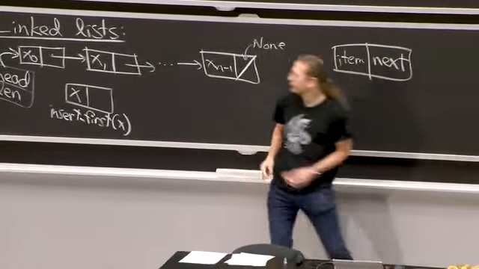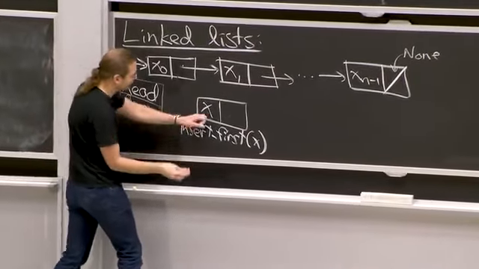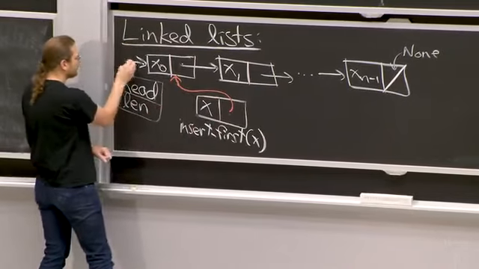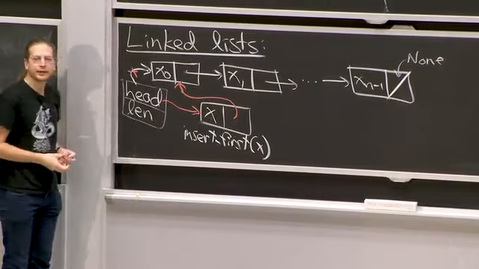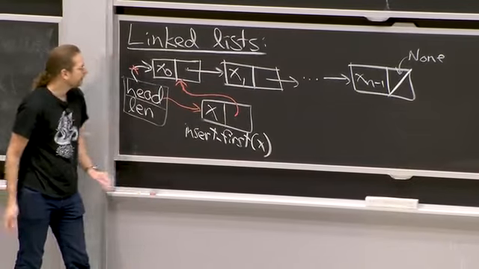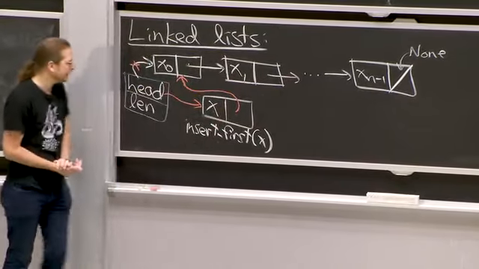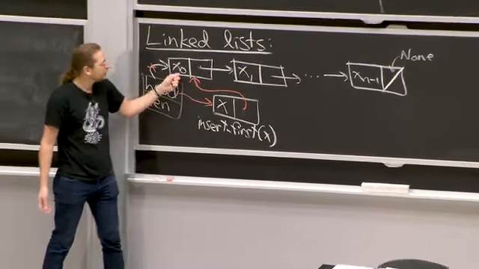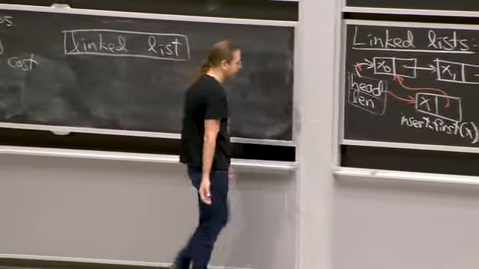I'm going to change this head pointer. So I'm going to set the next pointer here to this one. And then I'm going to change this head pointer to point to here. And boom, now I've got a linked list. Again, we don't know anything about the order in memory of these nodes. We just care about the order that's represented implicitly by following the next pointers repeatedly. So now I've got a new list that has x in front, and then x0, and then x1, and so on.